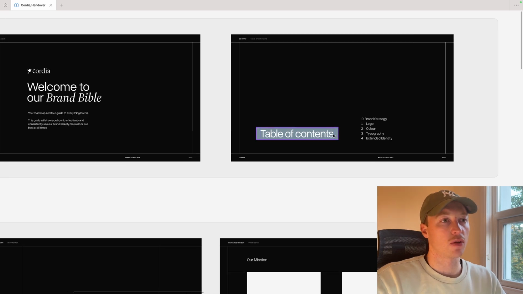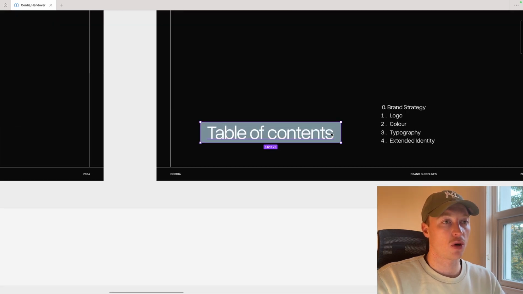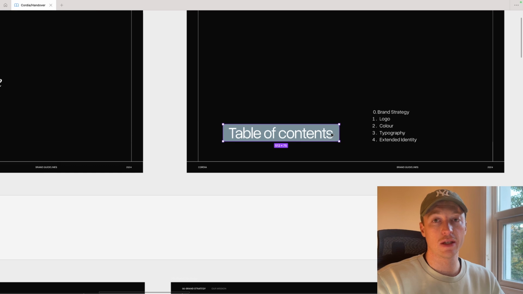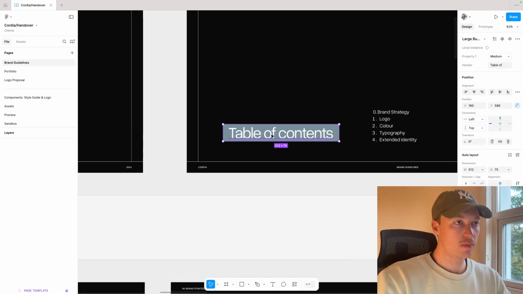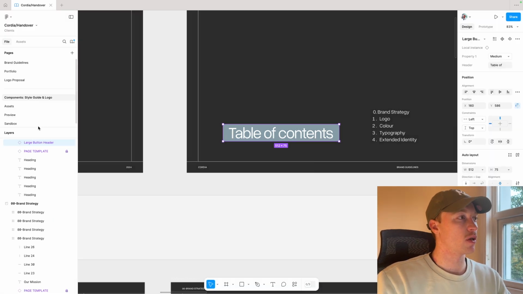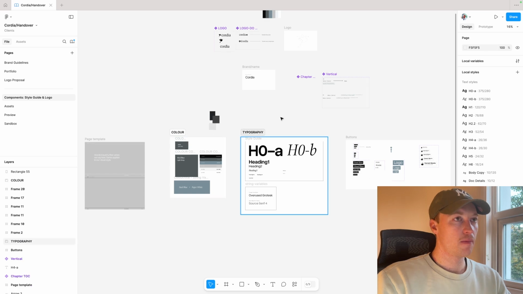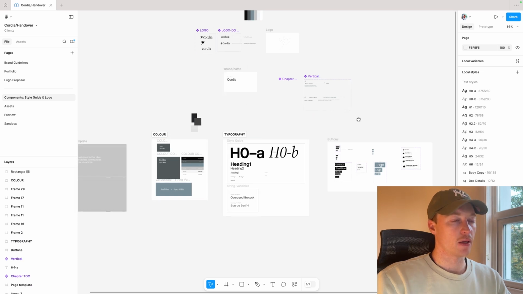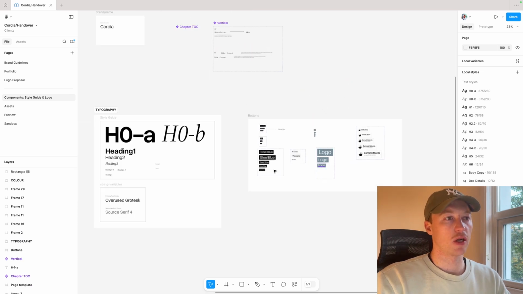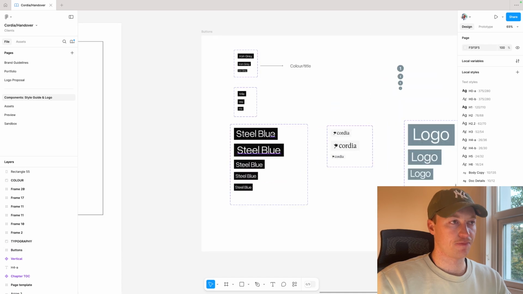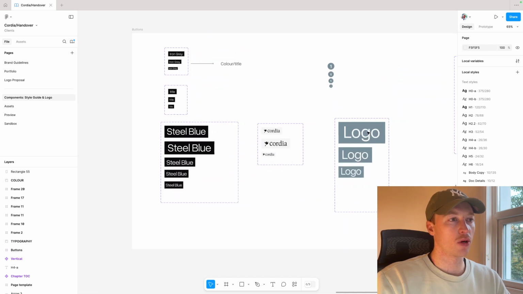So these heading styles, in terms of the color blocks, are unique to Cordia. That's a look and feel that they use. That's a graphic element that we've strategically decided on. You'll see that throughout the whole brand. But these are still components. Obviously, we've got in the component section here that, see how complicated this is, but it's really neat. So yeah, these are all components that are specific to the brand, so we can just update those at any time.